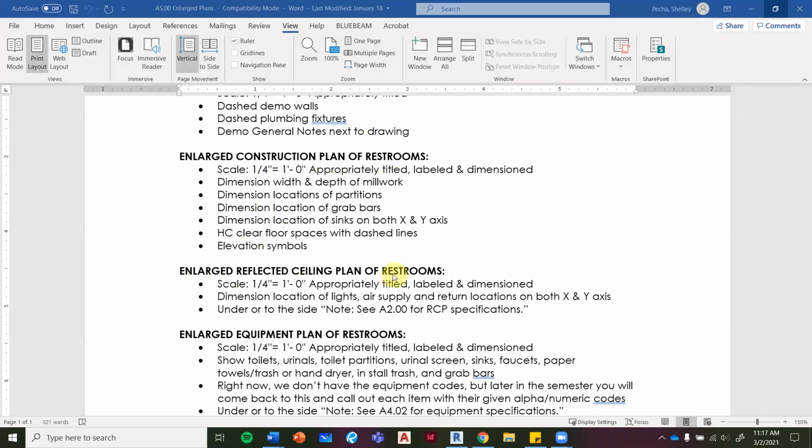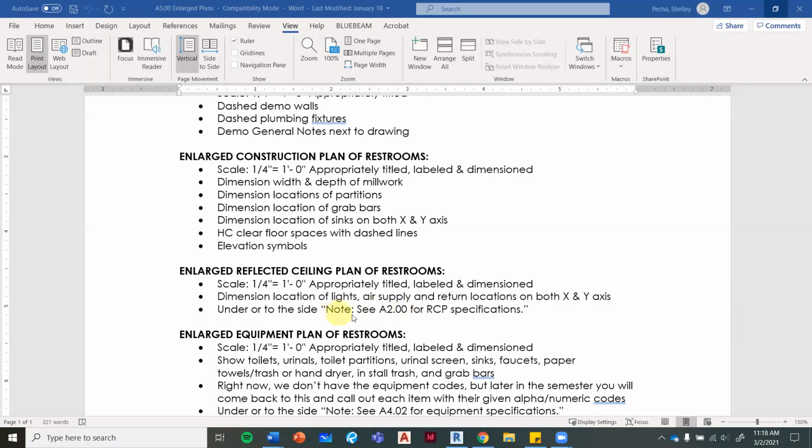Anyways, reflected ceiling plan, again, 1/4 inch. We're going to dimension where all the lights and the air supply and return are on X and Y axes, and I'll show you an easy way of doing that. And then under or to the side, you're going to be saying CA2.00 for RCP specifications, because on your RCP, you have put your specifications already.